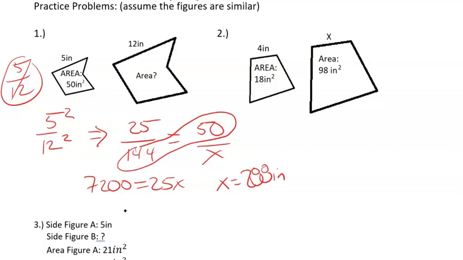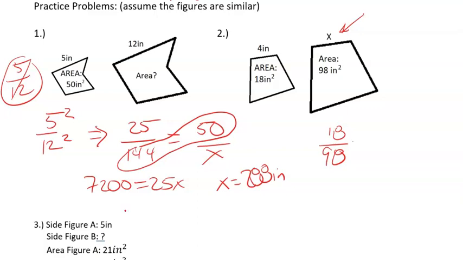Let's look at the next one. They gave us the ratio of what? Areas. 18 to 98 is the ratio of areas. I am solving for a side though. Do I keep the ratio or do I have to adjust it? You got to adjust it. But the only thing here is, are those numbers nicely square rootable?